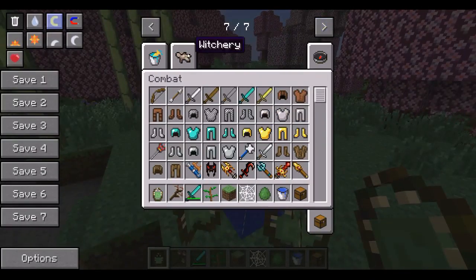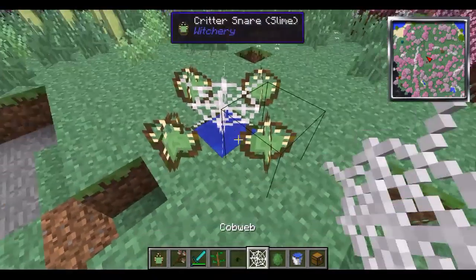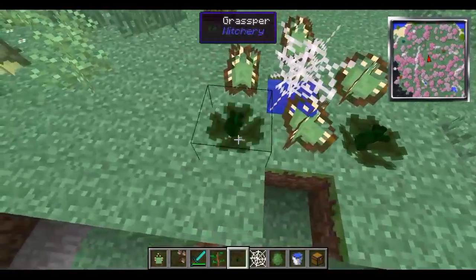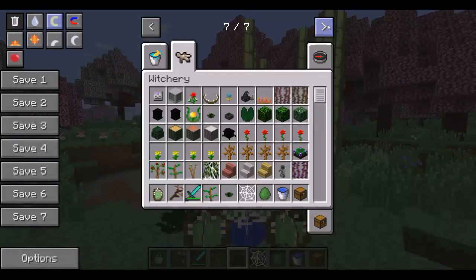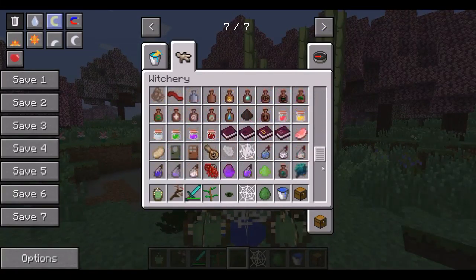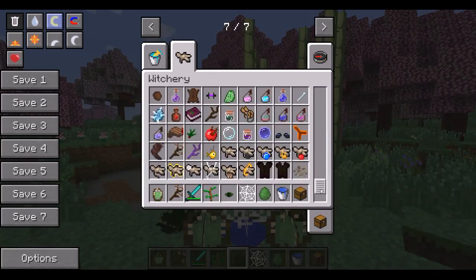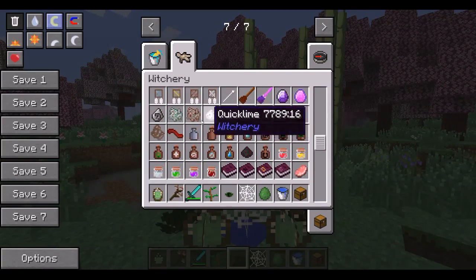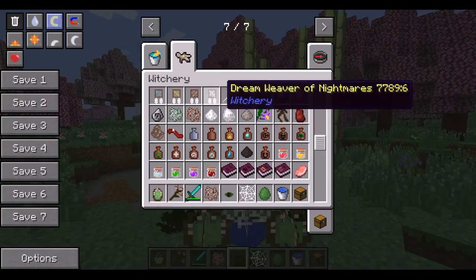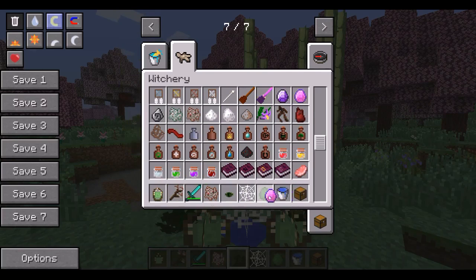And then you need to take your grass spurs and your... Oh, we already put our critter snares down. So we take our grass spurs now, and we put them around the corners here. And you're also going to need some Mutandis Extremis, which is somewhere around here. There we go, Mutandis Extremis. Let's get rid of the alder sapling. We won't need that. And you're going to need a charged attuned stone.